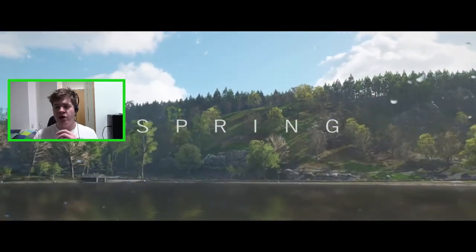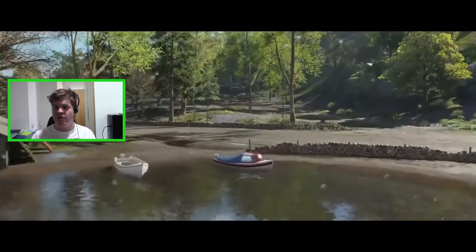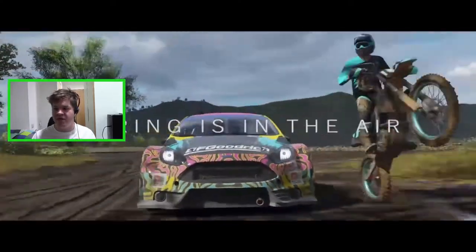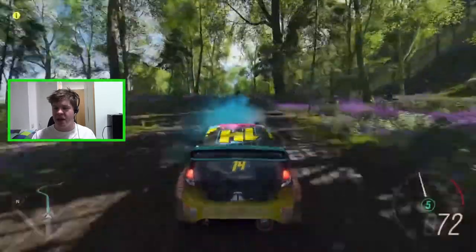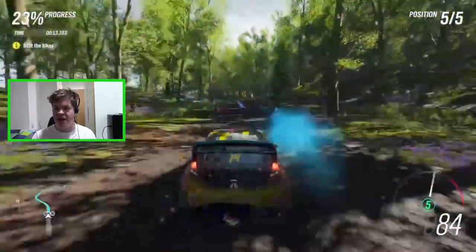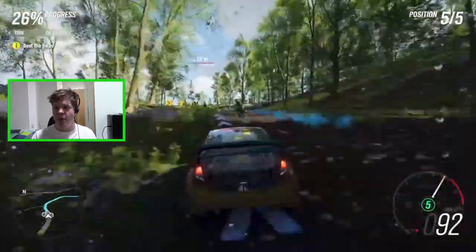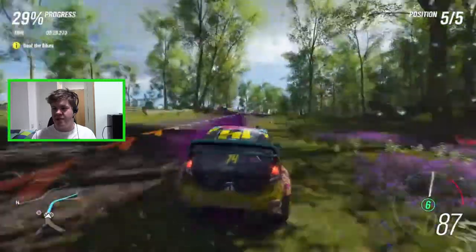But now we move on to the Spring. And what is Spring going to offer? Okay, so we got rallying this time. We've got a, is that a Fiesta? I think it is. Looks like a Hoonigan sort of rallycross spec Fiesta. It looks really nice, actually. I like this thing a lot. And we're racing some motorbikes in the woods. I don't know how one of those people hasn't come off yet.